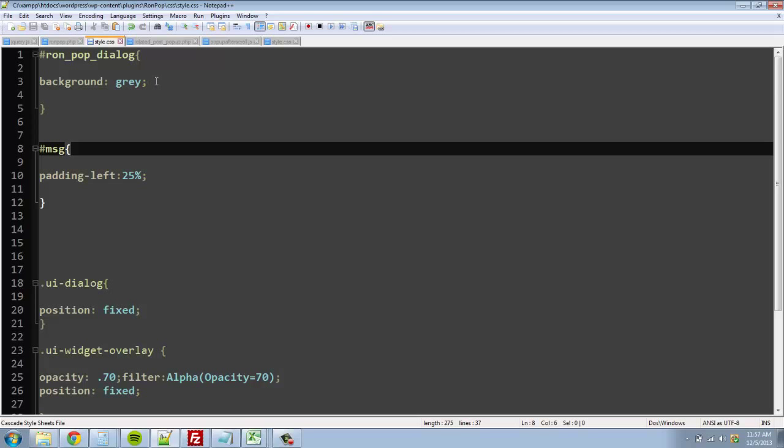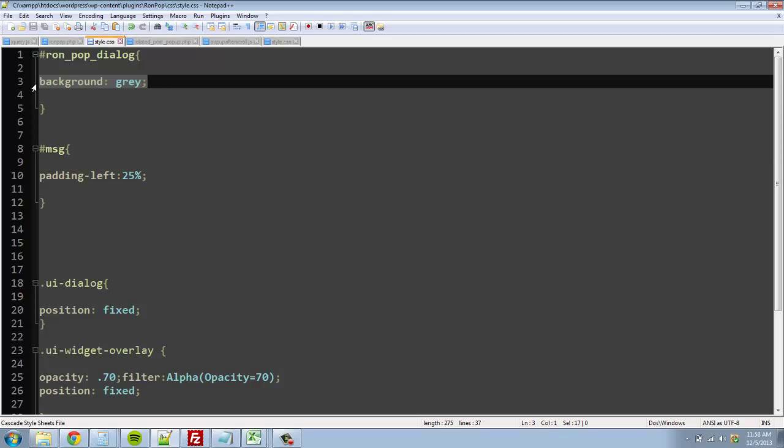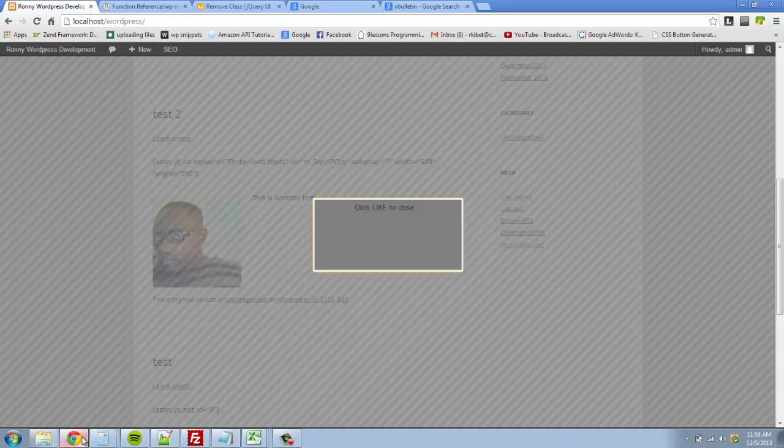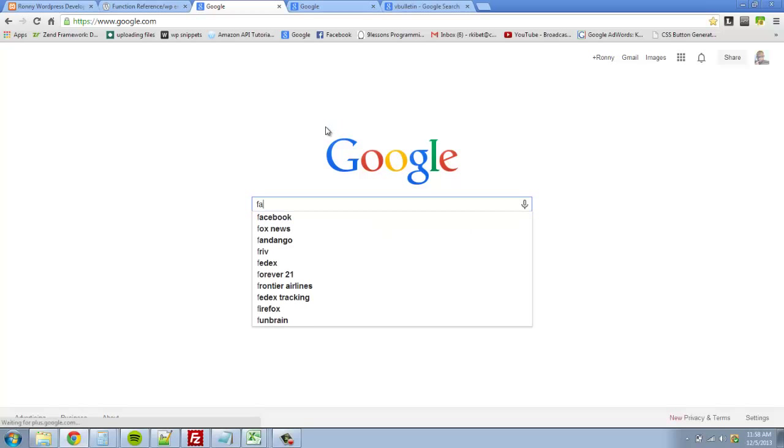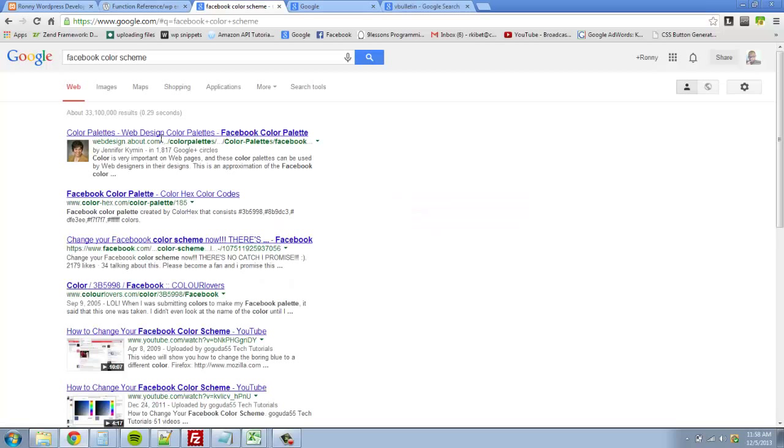And let's get rid of this gray. Let's say color to, let's just Google Facebook color. Facebook color scheme or something. Whatever Facebook.